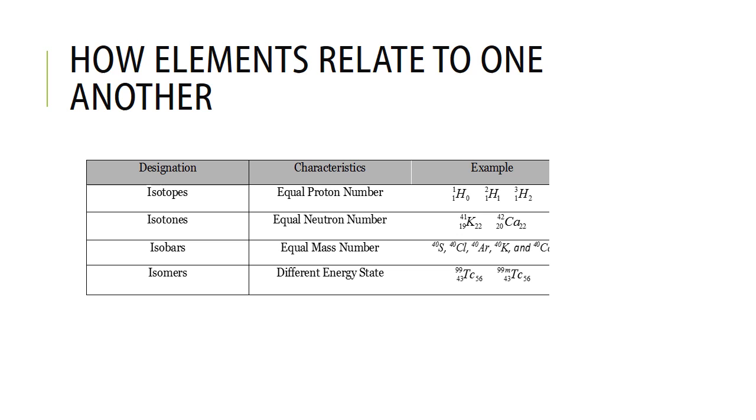Atoms of the same element can actually have different masses. The element is denoted by the number of protons, okay? But you can have a different number of neutrons, and that would actually change your mass, right? Because your mass is the combination of the number of protons and the number of neutrons. So atoms of the same element with nuclei containing the same number of protons but a different number of neutrons are called isotopes.